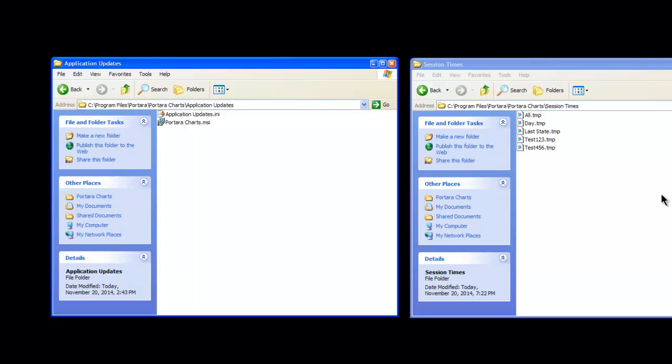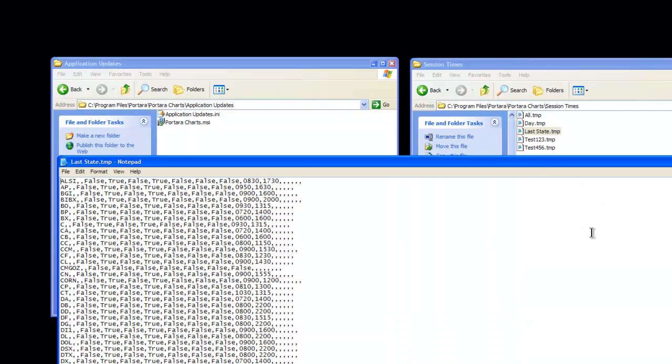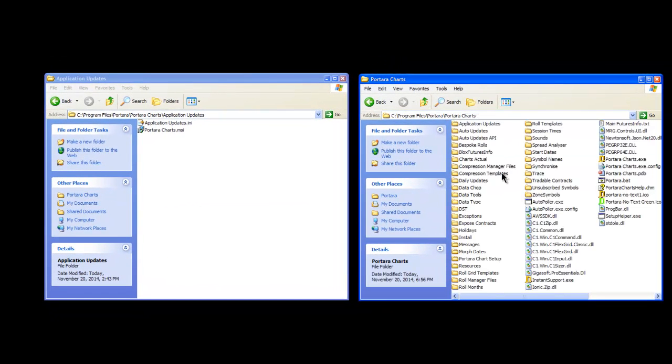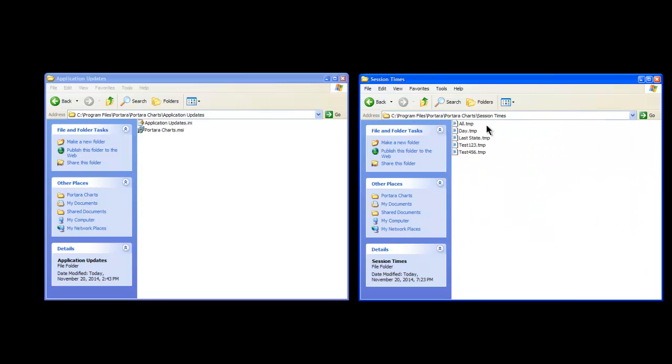And we close, and then the last state template, which was at the default settings, is now back, and that applies to any of the other user files that you've used in there that you may or may not have broken or has been lost for some reason. Okay, I would only go about doing this type of repair as a final option. What you need to do, especially with things like session times, is avoid the last state template. If you're using multi-template setups, actually name them so that you can go back and they're going to be there as a hard copy of your files. Okay, thank you very much.